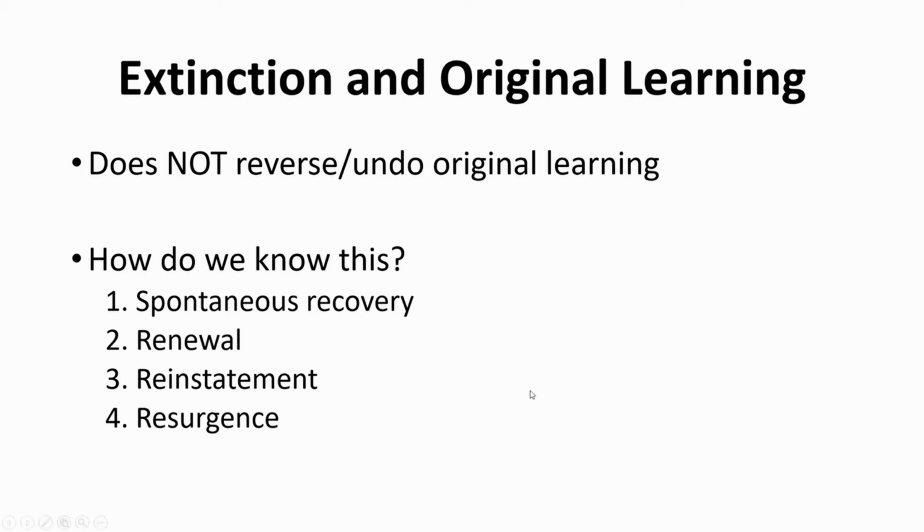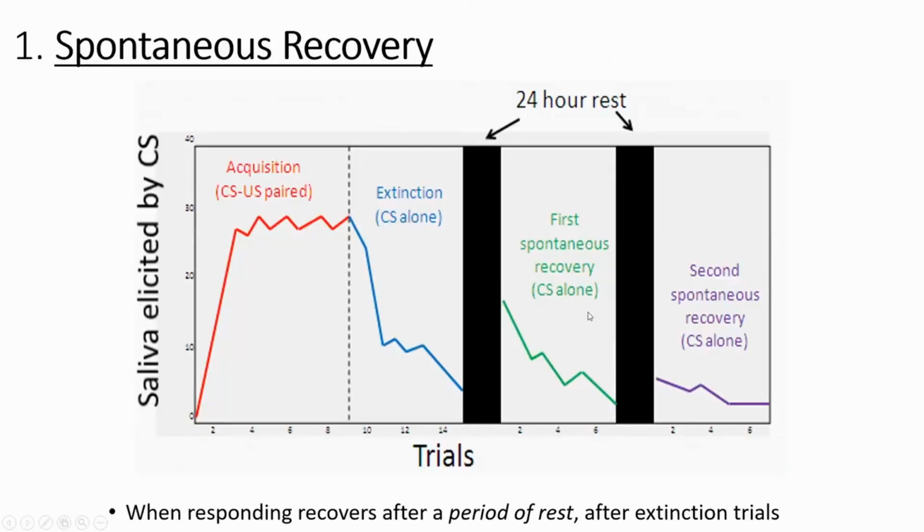So same basic idea, but now we're going to be applying this spontaneous recovery to either conditioned responding or operant responding. So it works for all of those instances. So here we have the same thing that I just verbally described, but this time we're looking at an instance of classical conditioning. So at the beginning, we would have acquisition. So here we're looking at our behavioral measure being saliva elicited by our conditioned stimulus. So let's talk about dogs salivating to the sound of a bell.